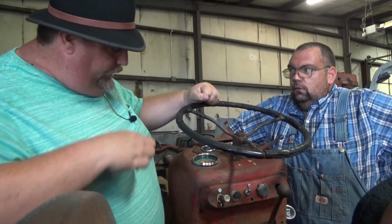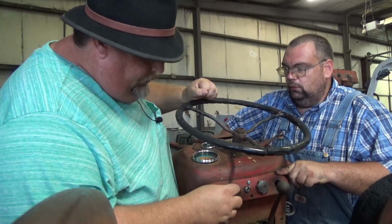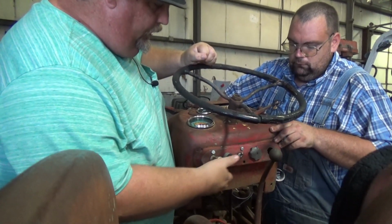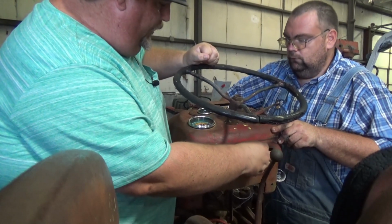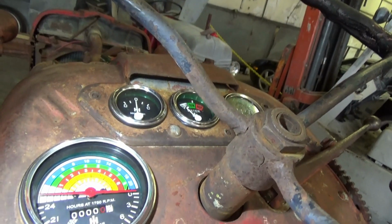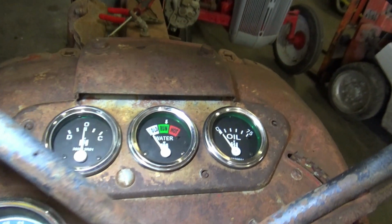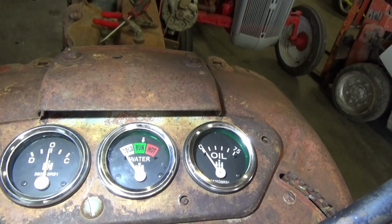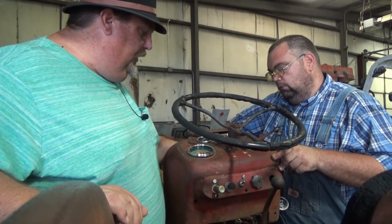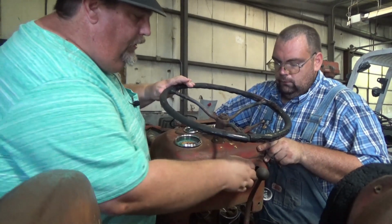Dan, what did you get done here? Well, we got the dash back together. So we got a new switch for the starter. This is all wired in. There's a new tach, a new alternator charger gauge, a new temp gauge, and a new oil pressure gauge, which we got new lines on. We got a new line for the temp gauge, all wired in when we put the battery in, which we need to do here in a second.